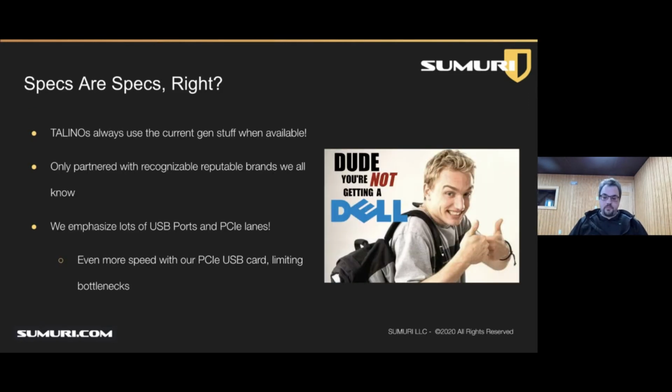Next slide. So one of the things that people always talk about, where specs are just specs, right? I can't tell you how many times we have gotten bid requests or quote requests from people, and they lay out more generic specifications. Maybe they just need 4 cores or 8 cores. And there are other companies that exist out there that go, oh, well, this CPU is 6 years old, but it has 4 cores or it has 8 cores, because the core game has been kind of, for the most part, in the same place for a long while.